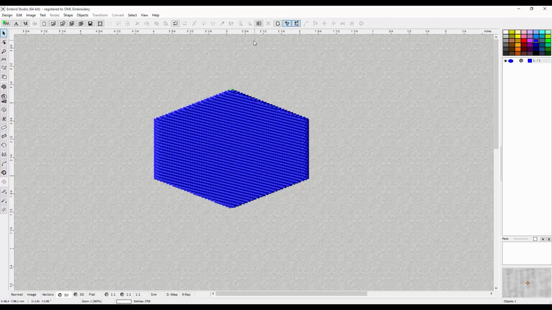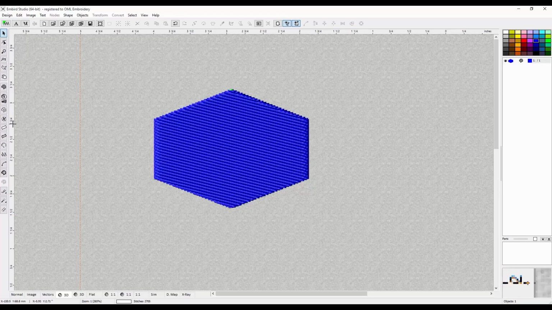Now, rulers top, rulers bottom, very handy. You can pull out guidelines. Hopefully everyone knows how to do this. If you look over on the left, I bring my mouse into the ruler, and you see it changes from a pointer to a cross. Now I'm left clicking and dragging, and you drag out a guideline. And let's put it there, and it turns red, so you can see that it's different from your stitches. Now, guidelines will not stitch out, they're just lines on the program, and that's why they show them in red.